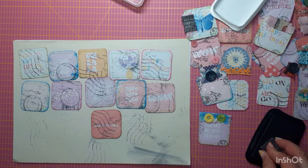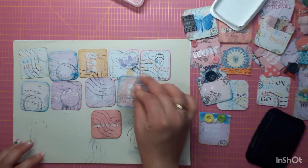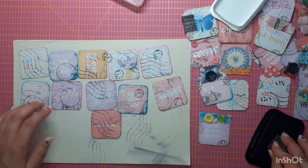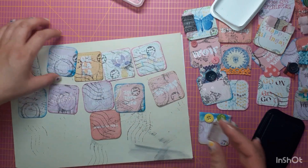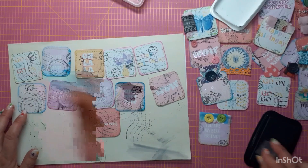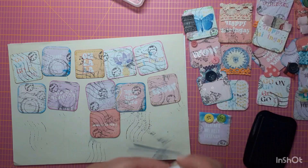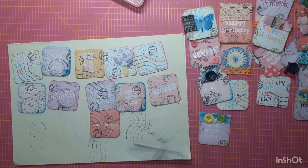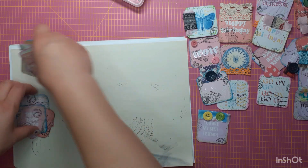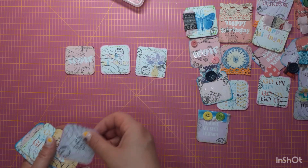Then I have this tiny little stamp and I will just put it on here and there to give me a little bit of extra something. Maybe on the edge to have two in one go, letting them overlap. It really, really doesn't matter, you just go on as you wish. Getting rid of my ink pad and my stamp. I think they look really cool just the way they are.